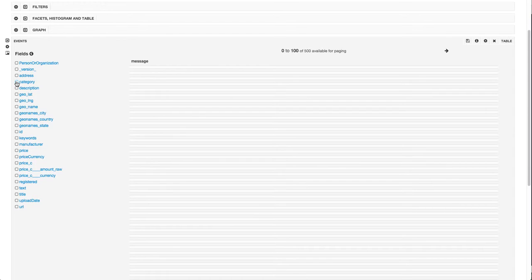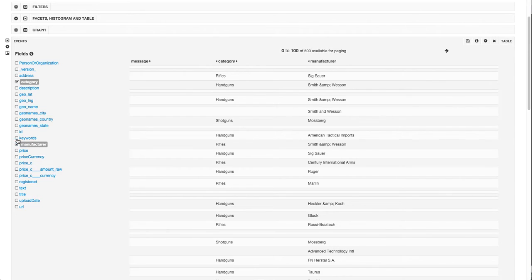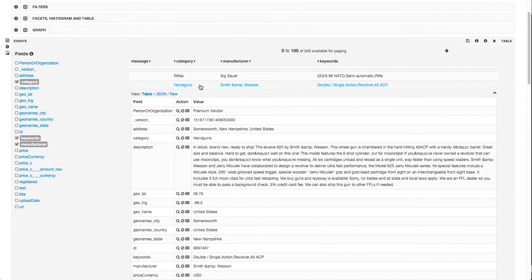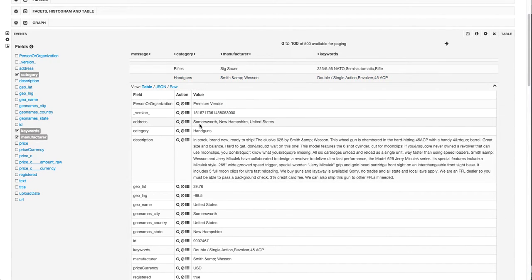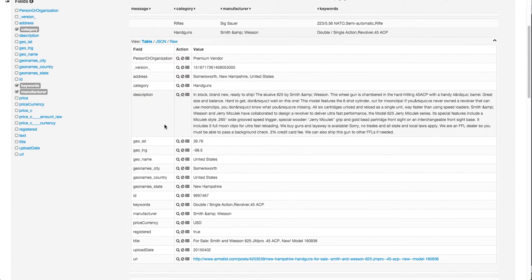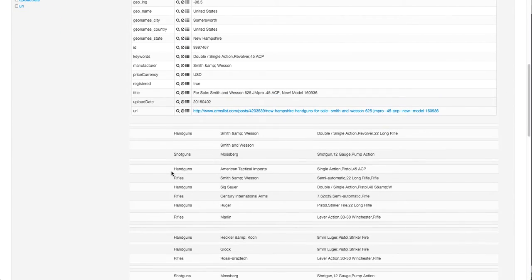For example, I'd like to search the ads that have category information and manufacturer information, and maybe some keywords in the ads. From the right side, we get the result, and we can expand the result by clicking it and get the full information of it, for example address, category, description, geolocation information, and upload date.